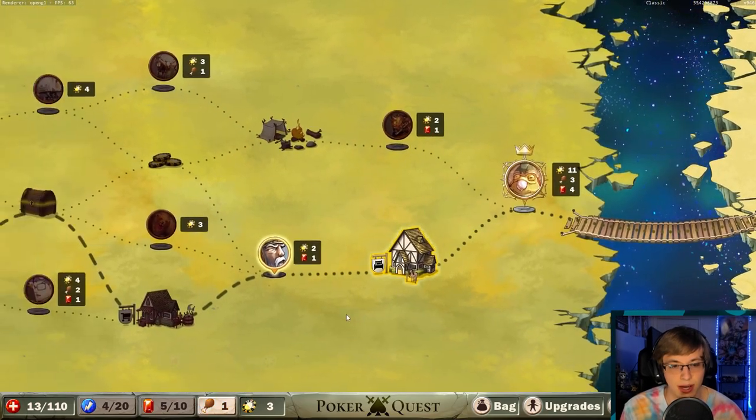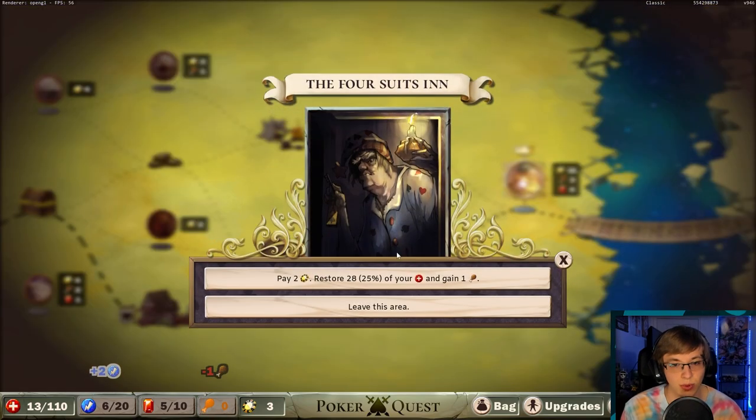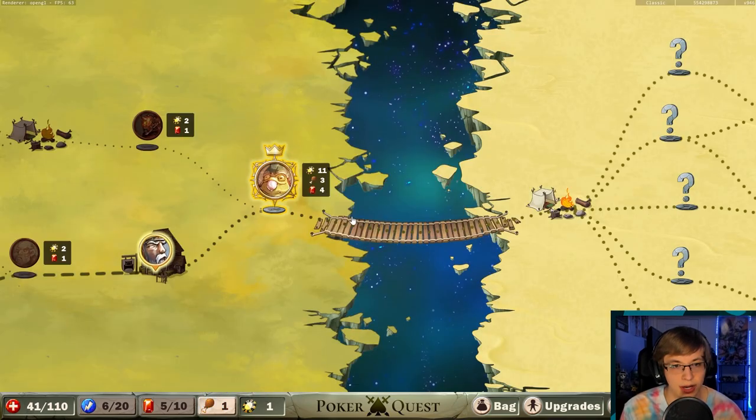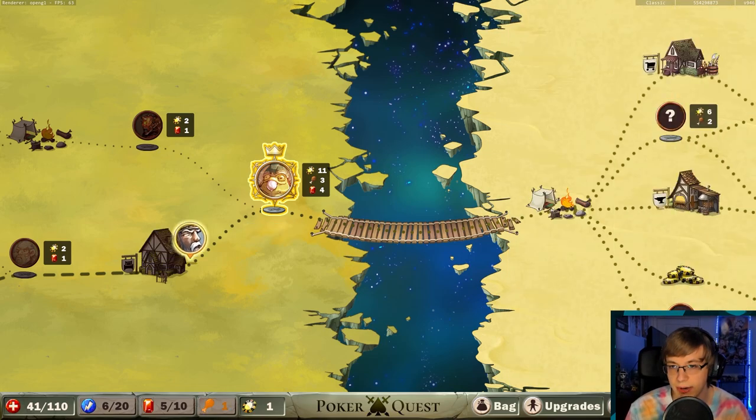So 4 sweets in, pay 2, restore 25% of our maximum life. They provide us breakfast as well. Yes, please. Okay, we gained 1. So we got a boss battle here. We got a boss battle.